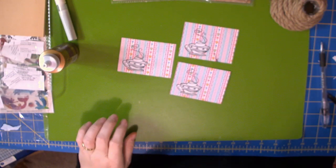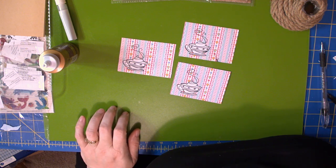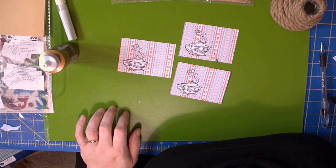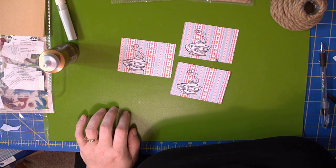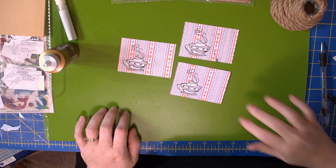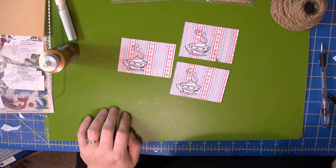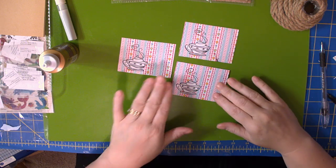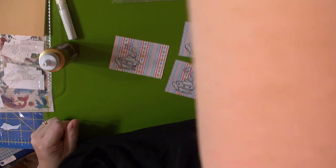I am sorry that you're seeing me dig through things like this, but maybe it'll help you understand the process. Oh my goodness. Okay. Well, maybe I'll leave the sentiment for the next person, because I am middling. I like these little cups. I'm going to get out my markers.